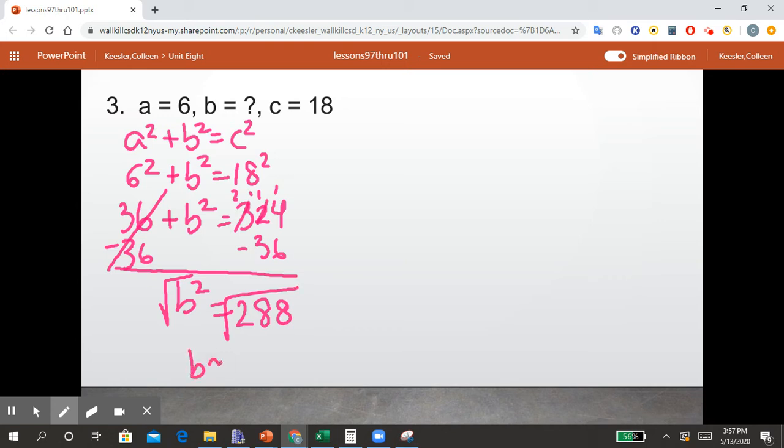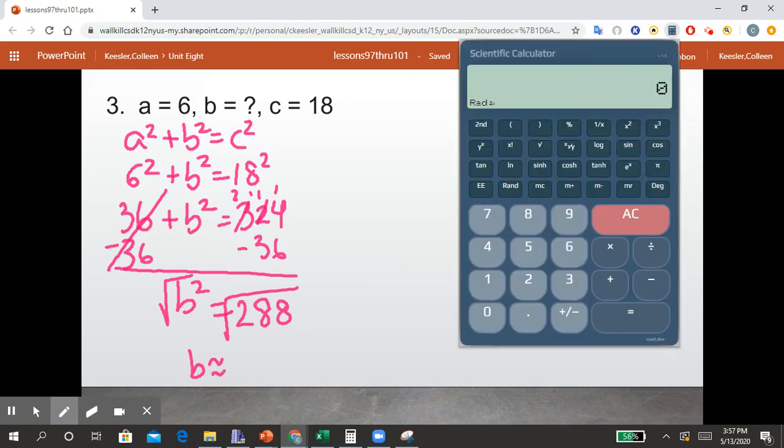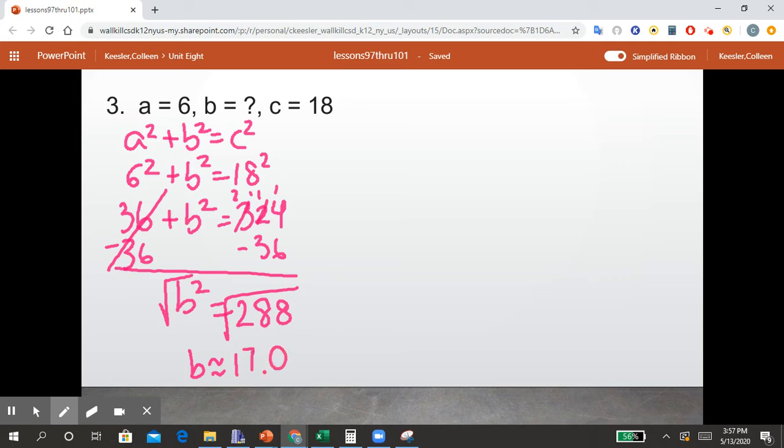Now, 288 is definitely not a perfect square I'm aware of, so I'm assuming we're going to have to estimate here. We use our calculator, and we do the square root of 288. Rounding to the nearest tenth, we get 16.97, and the 7 requires us to move up. But that makes the 9 a 10, so this is going to be about 17.0. Okay, and because it said to round to the nearest tenth, we're going to put that 0.0 because that's the tenths place, and 17 is not the exact answer. And if you remember, 289 is actually a perfect square, and that's 17 by 17, so that's why our answer is almost 17. All right, let's try another.